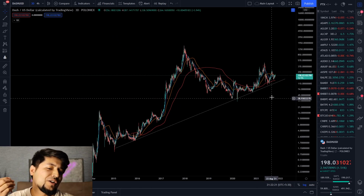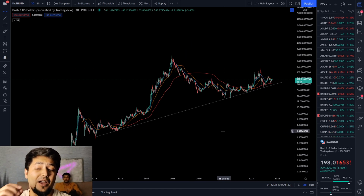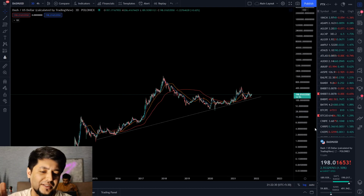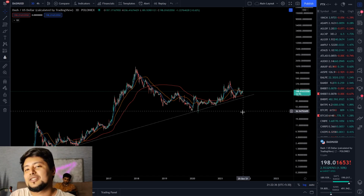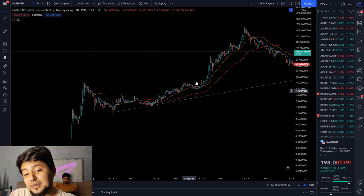You don't really have to put a lot of brains into focusing on entry setups for Dash itself, because this is certainly one of the orders, guys. It's as simple as that, right? You don't have much supply going on for this entire asset as a whole, which is why these things can go through supply-demand shocks, and whenever those supply shocks happen, I don't think Dash is going to wait for anyone, guys. It's just simply going to roll to the upside.